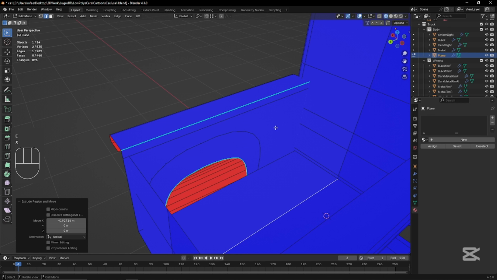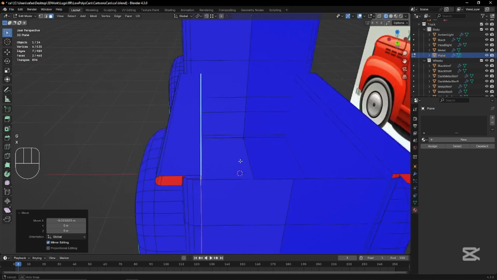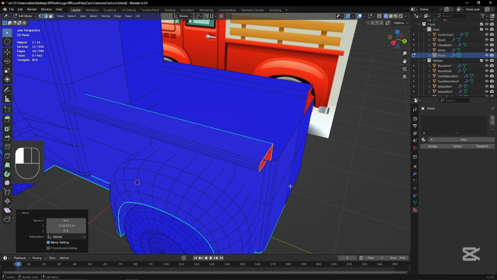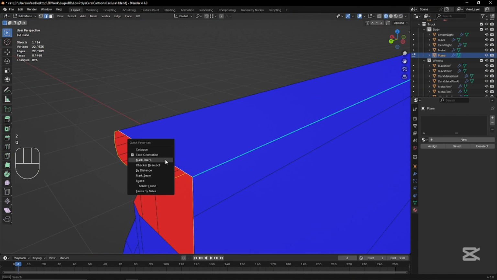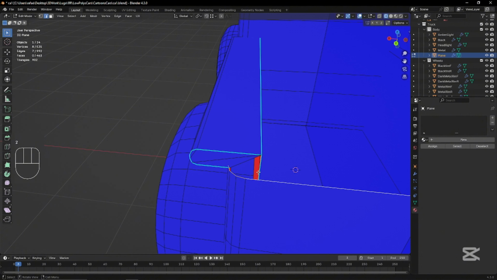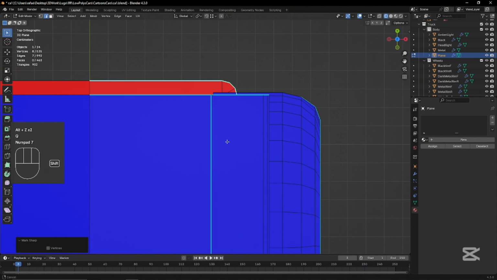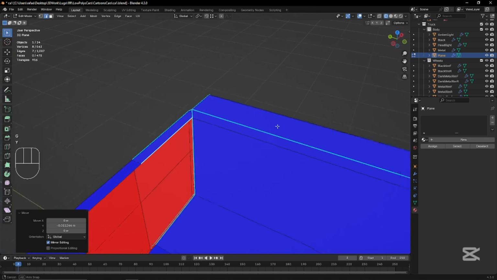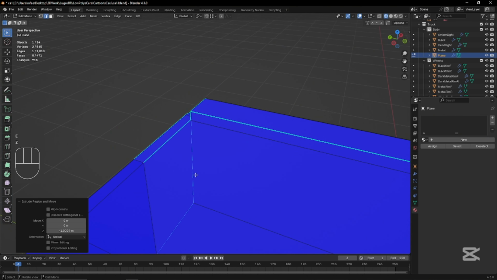Now, let's talk about artificial intelligence. Yes, it's true that AI is advancing at an incredible pace. There are already tools that can generate 3D models, textures, and even animations in a matter of seconds. And it's easy to think, why keep going if a machine can do it faster? But here's the thing, AI is a tool, not a replacement.